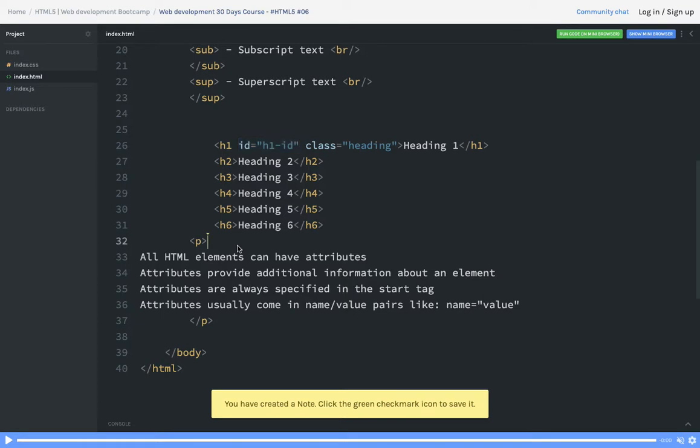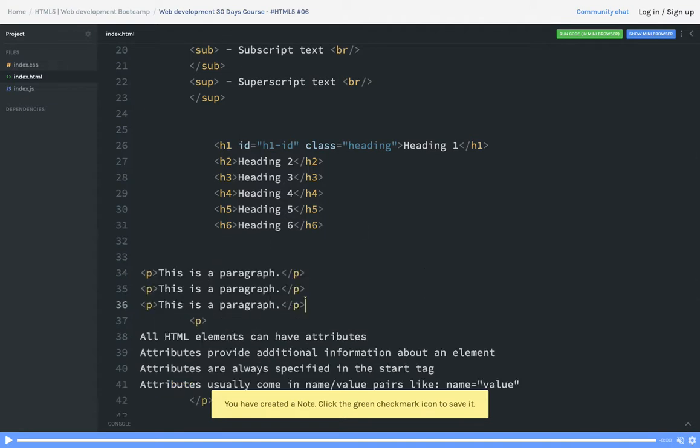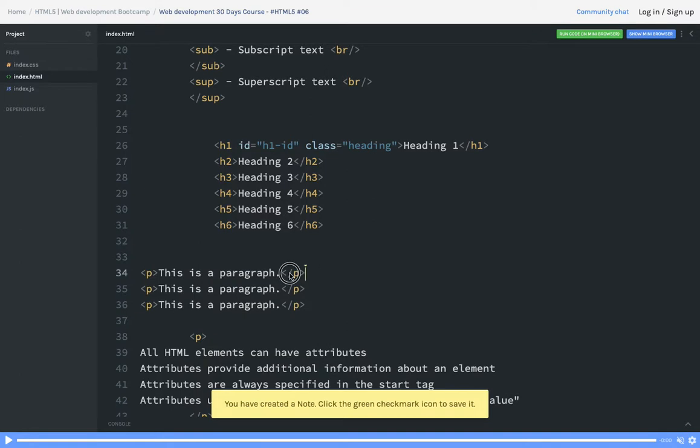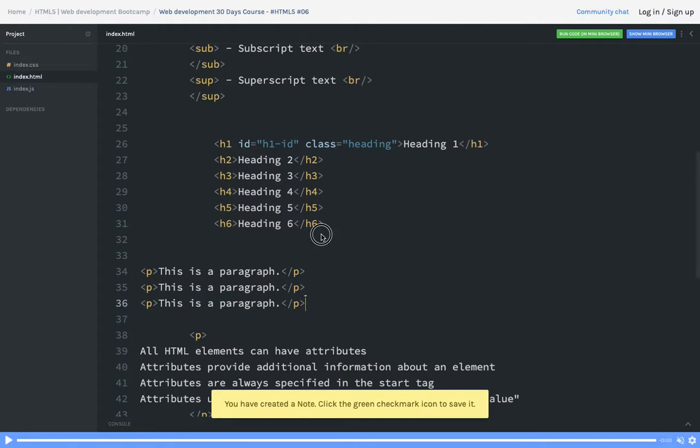Okay, now coming back to the paragraph tag. The paragraph tag is simple. It is used to wrap around the elements. If you are writing a huge amount of text and you want a line break, then you can use two different paragraphs. Like I'm writing three different paragraphs here. I'm writing a big text and I want different segments. So it will do a line break automatically because it's a block element like a div. This is paragraph one, paragraph two, paragraph three. Okay, this will display like this.